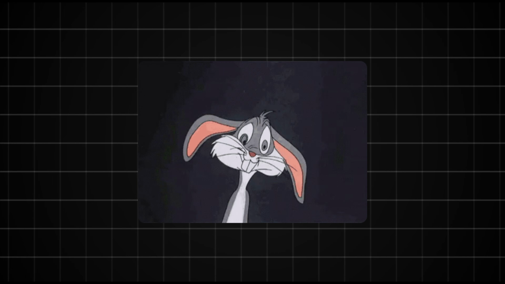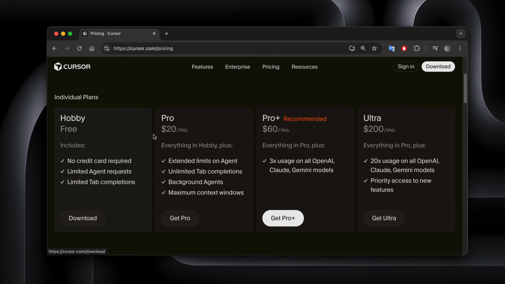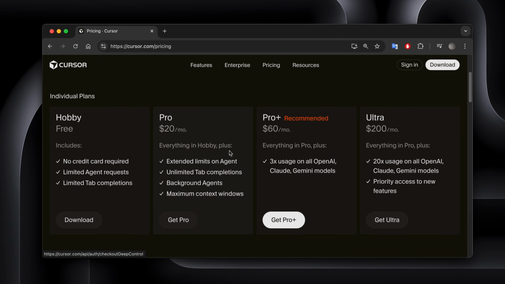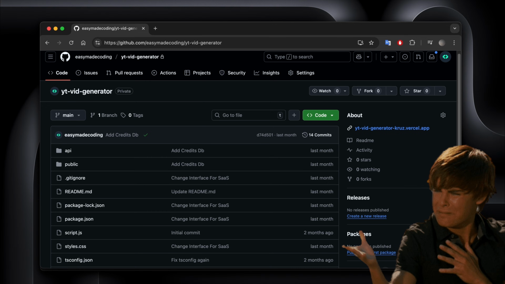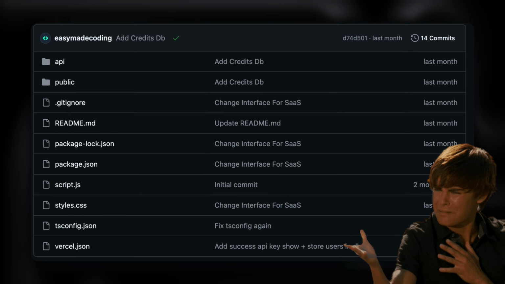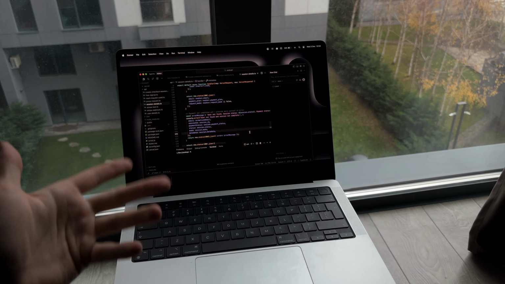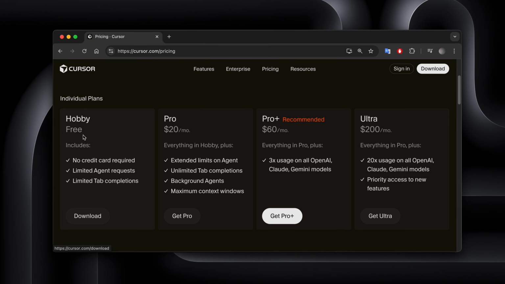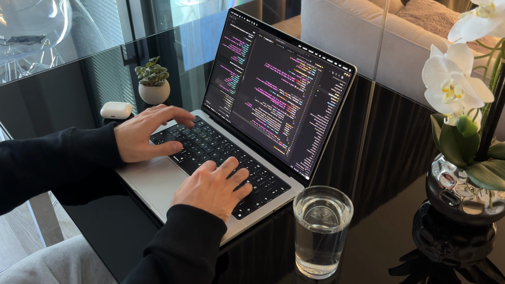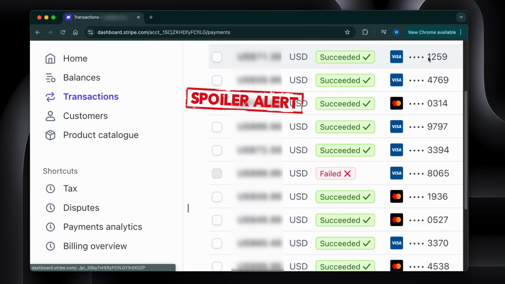Another hiccup you may encounter is that Cursor lets you start for free, but at some point will ask you to upgrade to their paid plan for more usage, and trying with different email accounts will only get you so far, speaking from experience. Here I feel it makes more sense to use my already working code rather than paying $20 per month to build the base from scratch, especially when there's no guarantee it will even work. You can use those credits, energy, and time to build your actual idea on top of my base and launch your SaaS, making profit faster.